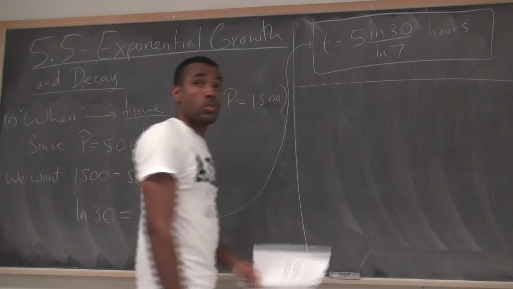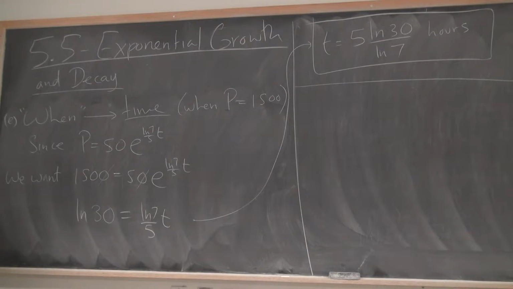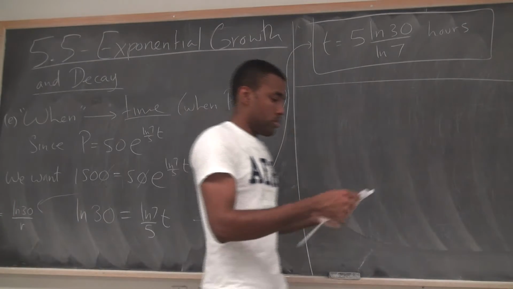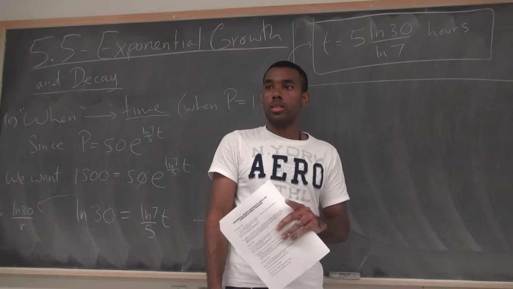1500 is 30 times the initial population, so could we just use the formula, like T equals ln of 30 over r? Yeah, you could have done that. You could have put T is equal to ln of 30 over r. And you'd end up with the same thing, if you had noticed that though. Sometimes they put an ugly number here. But I made it easy. It's the principle that counts. Any other questions?